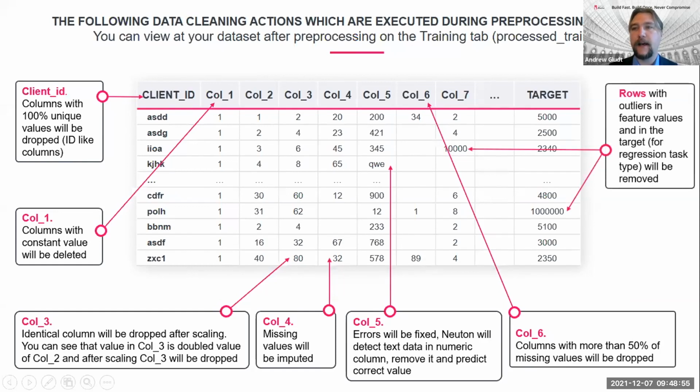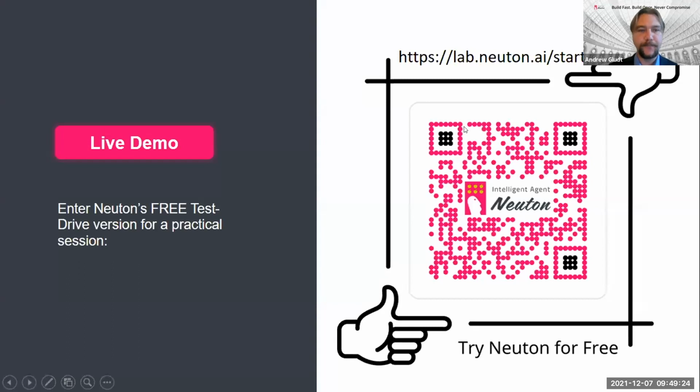And then finally, we will have rows with different outliers, or numbers that aren't fitting within the data set. Here we have these huge numbers where in the target we have maybe 5,000, but here we have a very large number. Same thing here in column 7. We have 2, 4, 6, 8, but then all of a sudden we have 10,000. So this won't be very useful for us.